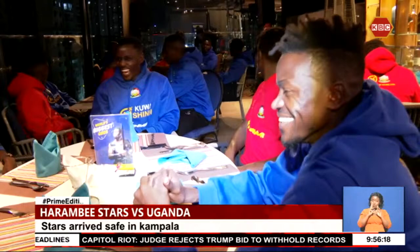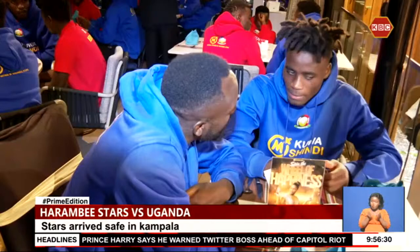Harambee Stars will be seeking to rejuvenate themselves and register a win after failing to register a positive result in the last four World Cup qualifying matches. The team has so far managed two draws and two losses in Group E. They will face Uganda this Thursday in Kampala before hosting Rwanda at Nyayo National Stadium on Sunday.